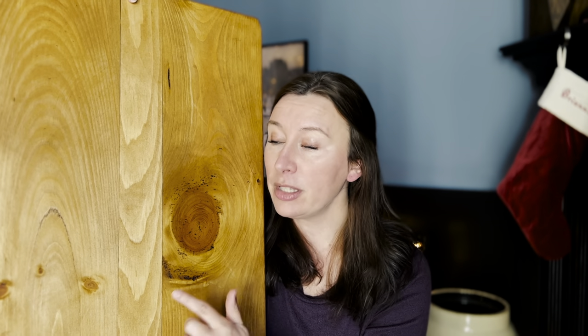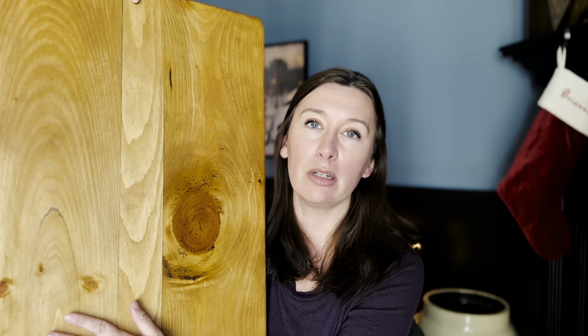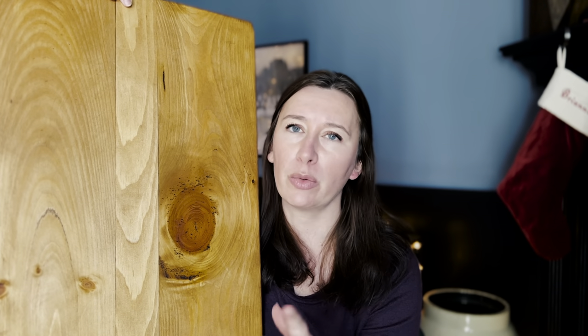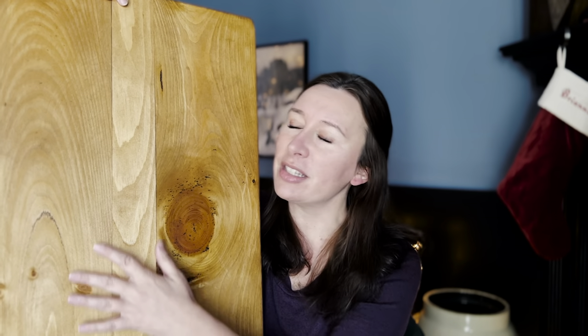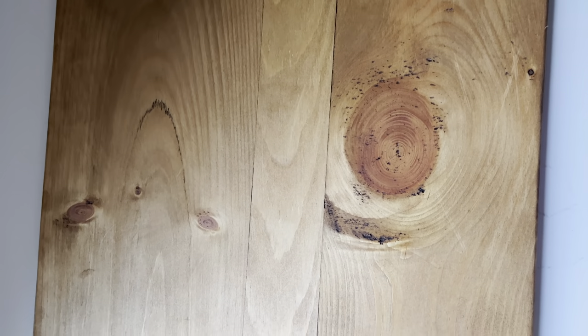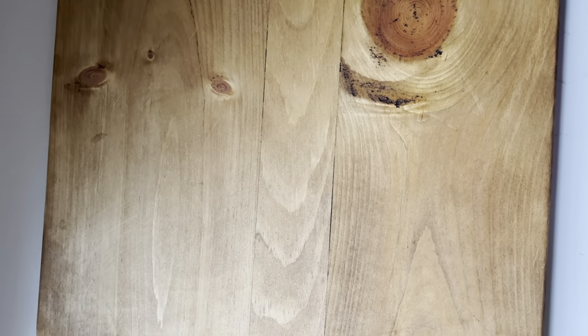While this is perfectly food safe, I'd still recommend putting down a layer of parchment paper whenever you do a spread on here, unless it's a super dry food like crackers or bread. The reason being it just makes for a way easier cleanup. You could absolutely serve right off this board, but keep in mind this is unsealed pine — if you put a strawberry directly on it, it's going to stain. It's a natural, porous material, so I would always use parchment paper. Nothing bad will happen if you don't, except you might stain your board — and maybe you want that extra patina.